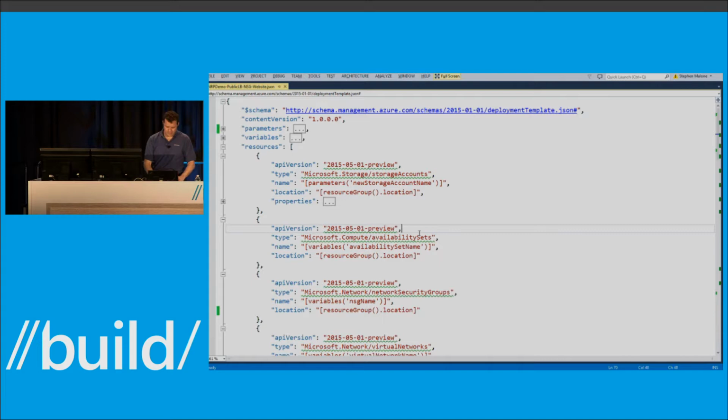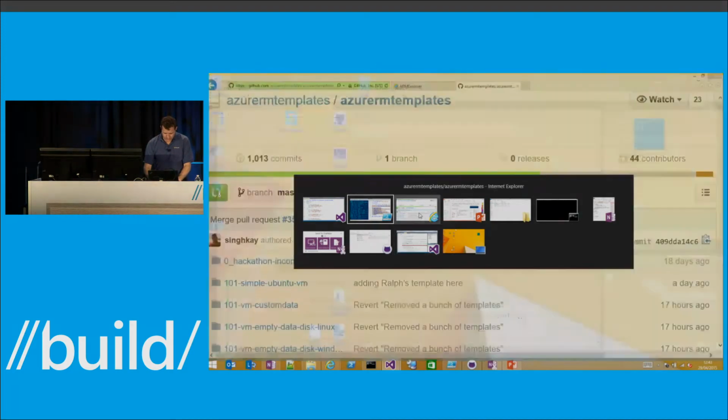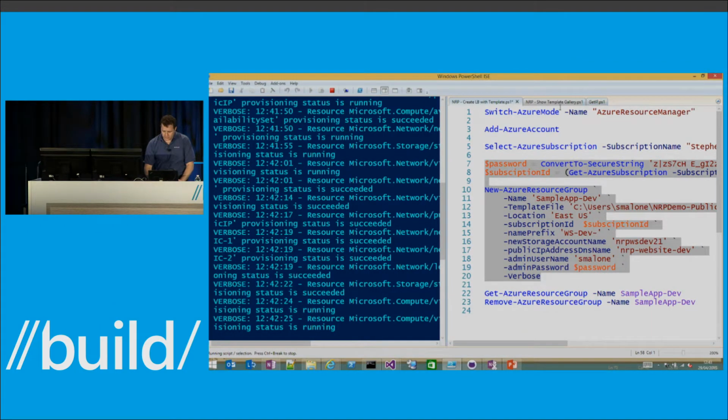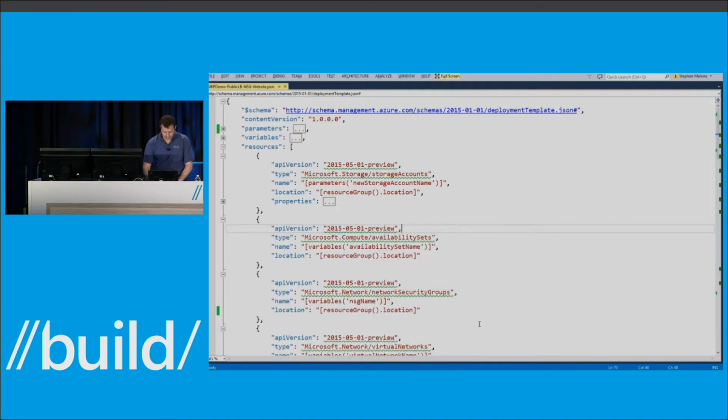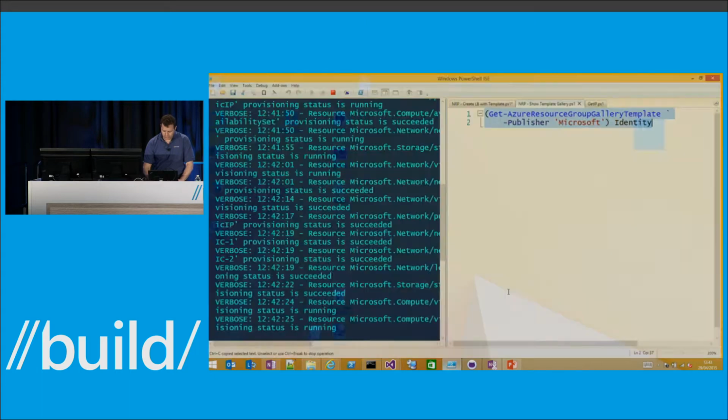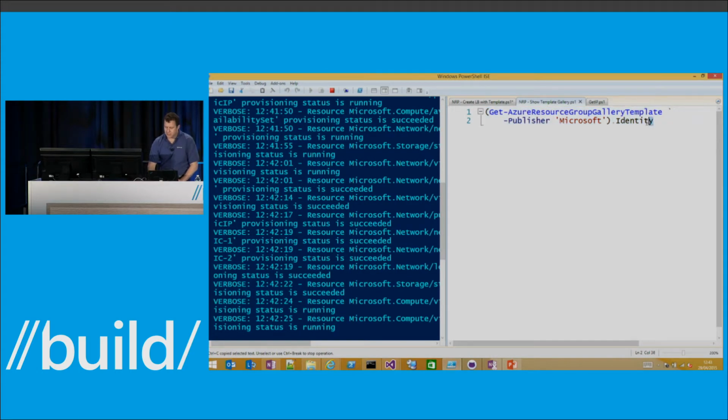A different way is to use canned templates that we've created.